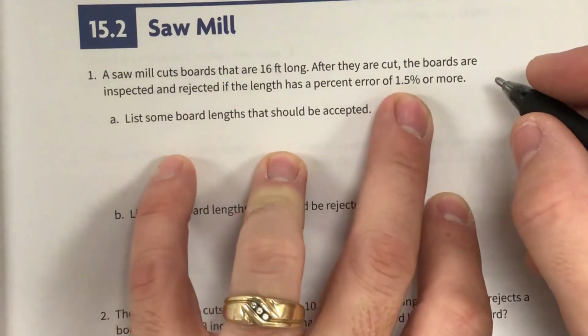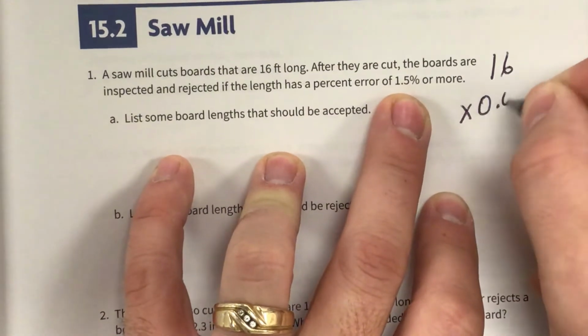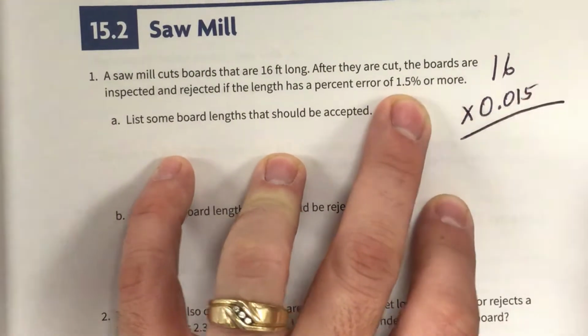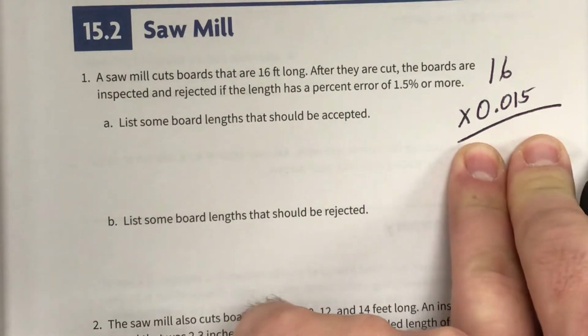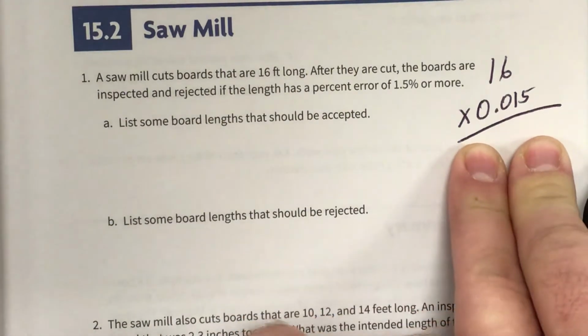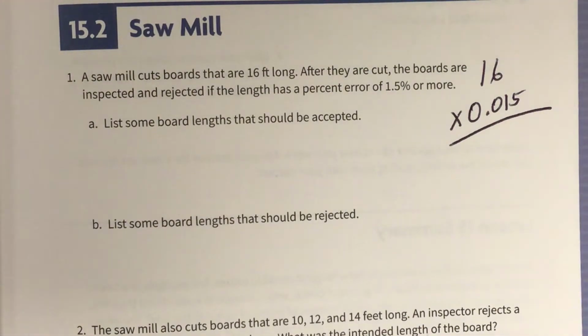Okay, so what is 1.5% as a decimal? Move it over 2 spots to the left. 0.015 is correct. All right, so first thing I'd like you to do is multiply that. Be careful where your decimal goes. Once you have that done, please check with a neighbor. If you agree, please let me know. Just multiplying them.